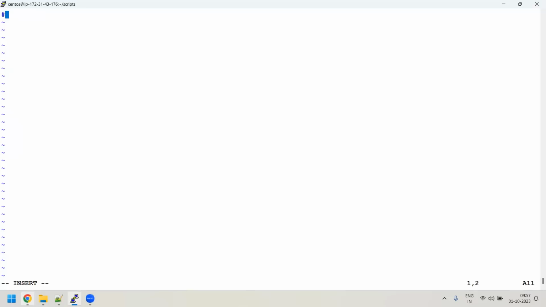Suppose I'll just say #!/bin/bash. I will have some counter equal to 10 until what is it? $counter is less than 10, or else I'll do one thing.